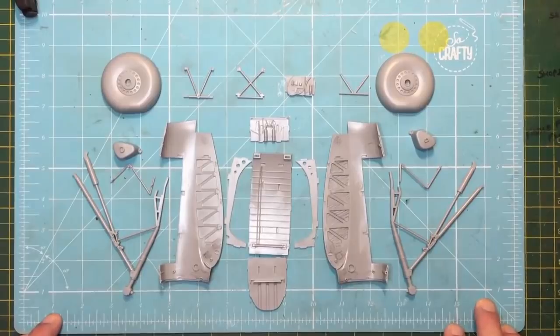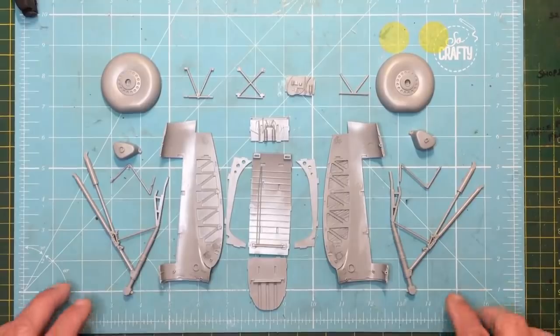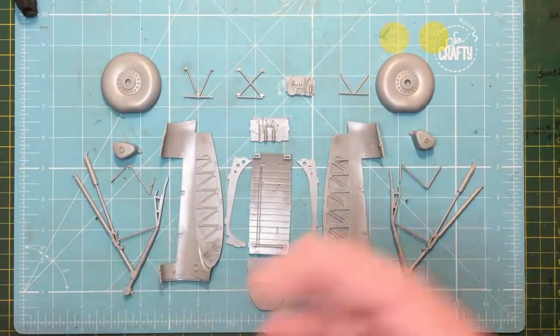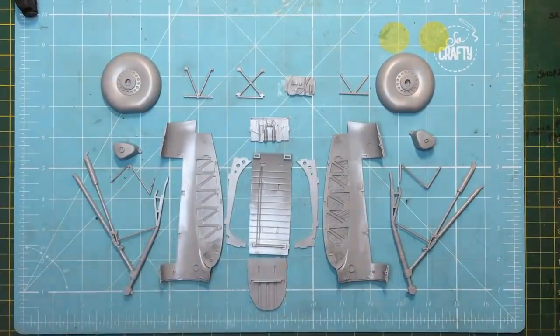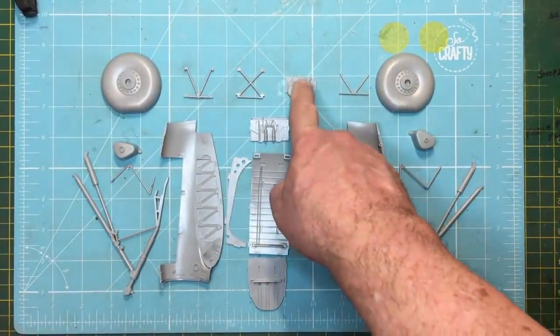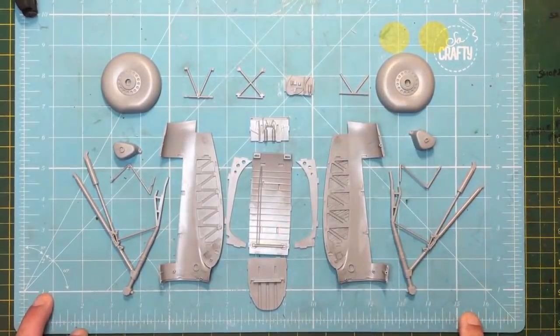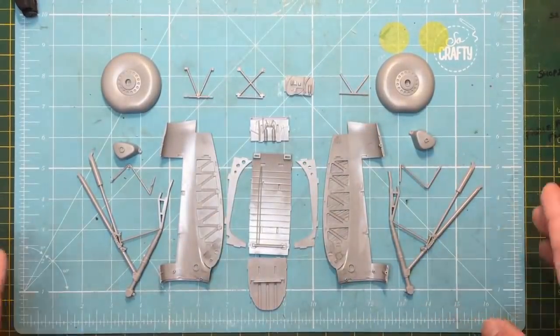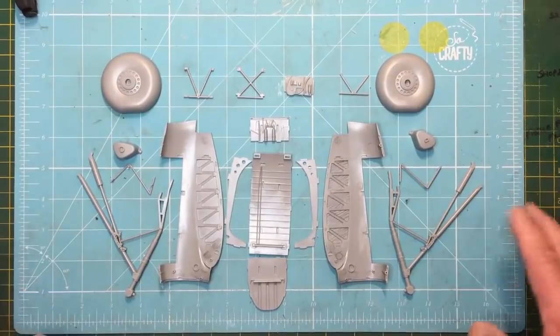It won't be cheap, because the thing with undercarriage, as I'm sure you're aware, with any componentry in any walk of life, is that if this was a Phantom nose gear, you could make it in one piece. It's a one piece casting, one bang in the mold or in the die, job done. So that undercarriage leg comes out at, I don't know, £8 say. This one would be 1, 2, 3, 4, 5 parts, and I would suggest that this part would still be plastic. So you'd have the two main uprights, and then these three centre supports.